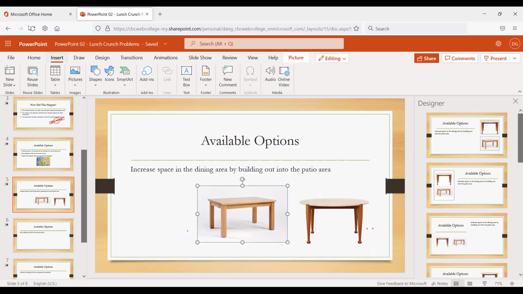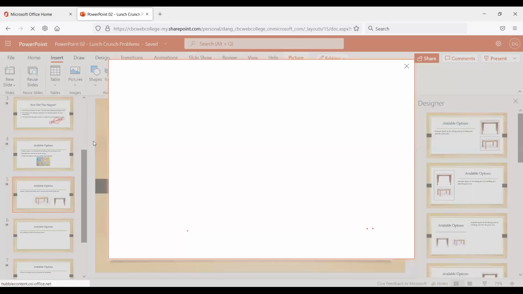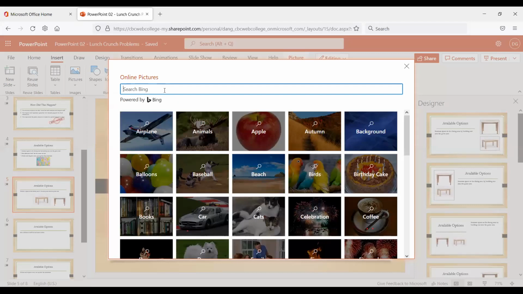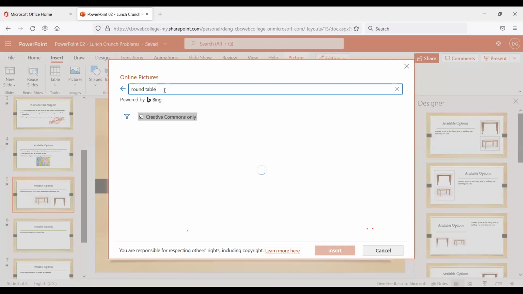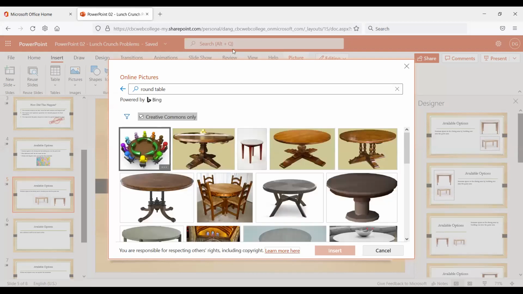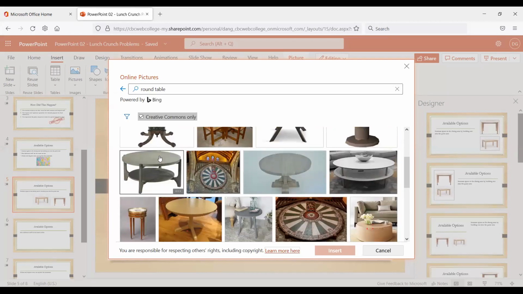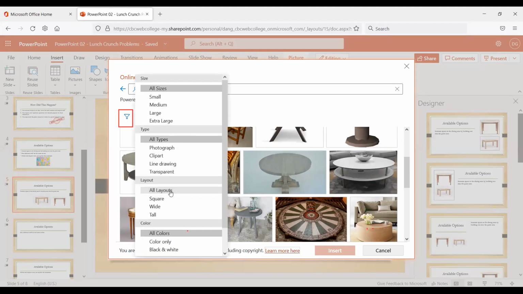I'm going to go for a third table. And let's say I want one like my round table that has a transparent background. So I'll put in round table. And then in my filter here, this little funnel, we've used this tool before, I'm going to select transparent.